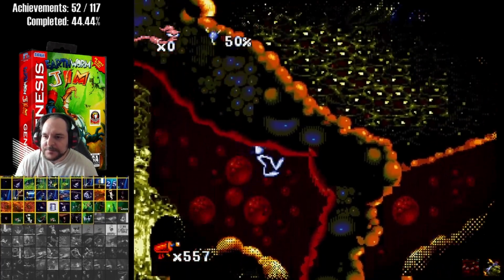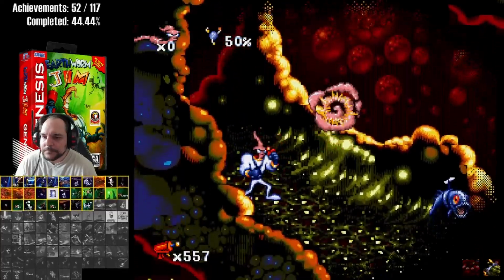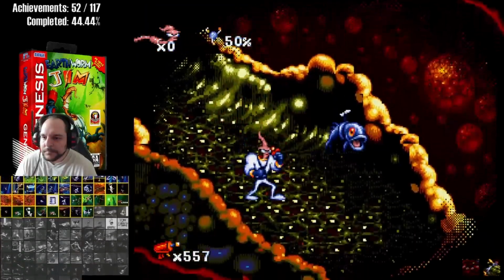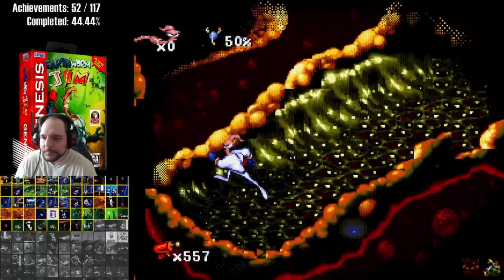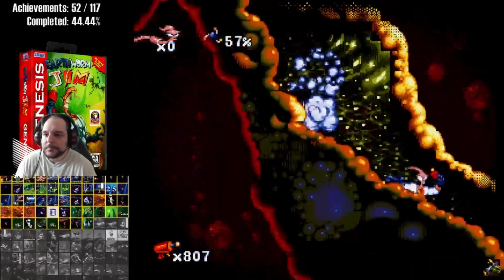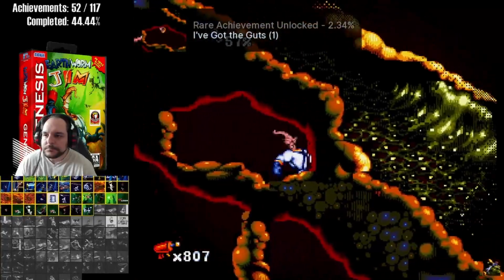Intestinal Distress. Just like the others, I need to go through without a gun. It is kind of fun really. I love this level. It can be considered disgusting, but I like it. There isn't a whole lot to say about going through without a gun. Also, I grab a life on the way, getting me the I've Got the Guts achievement.